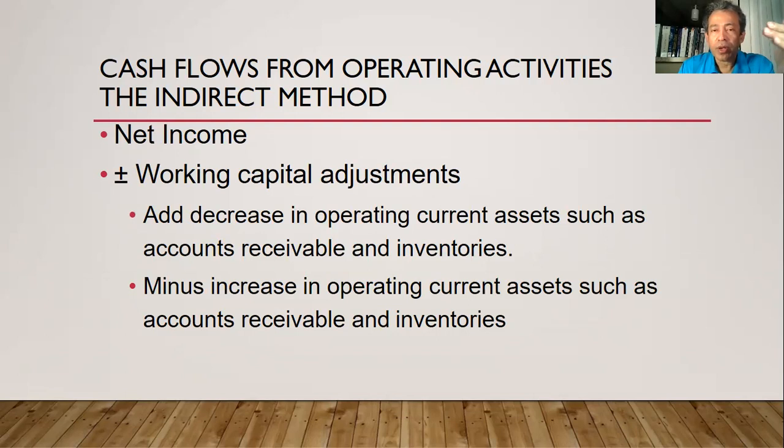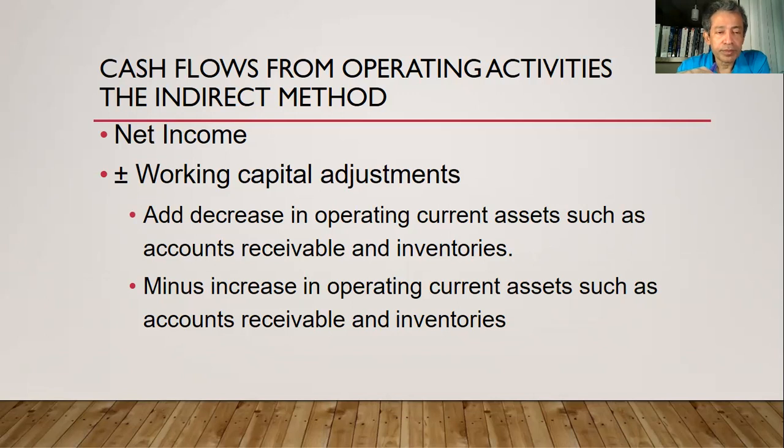In working capital, do not include your cash or cash equivalents. Leave those, because that's what we are trying to explain using the cash flow statement. Any change in cash and cash equivalents should be left untouched. But include all other operating items like inventory, accounts payable, accounts receivable, prepayments, wages payable, taxes payable, insurance payable, interest payable, all those.